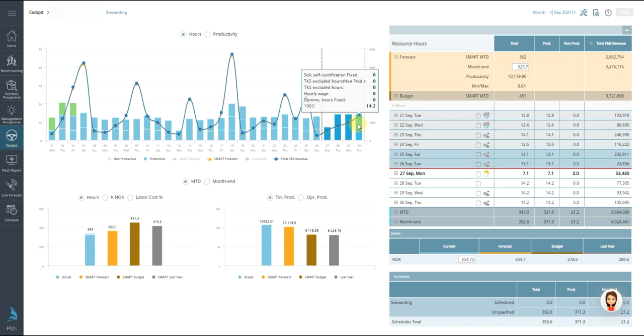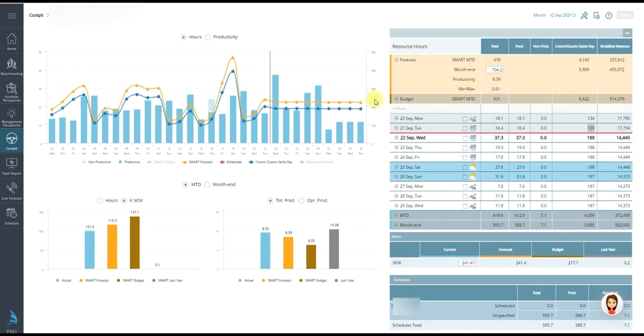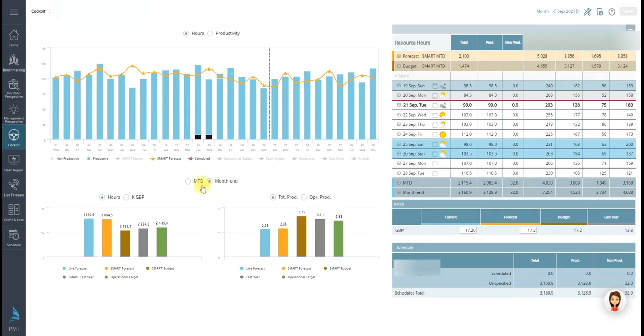Best practice recommends looking 7 to 10 days ahead, and that would take me to the end of the month and the first week of October. Moving down further on the left here, you can follow the accumulated hours month to date or include the hours scheduled by month end. Choosing your local currency allows you to follow the accumulated labor cost per hour, which is calculated based on your reported total labor cost.